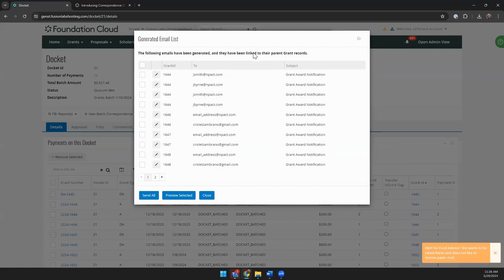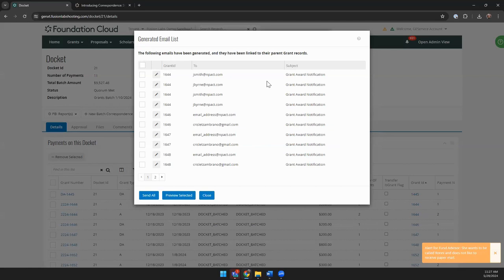In this list, if it should happen that the query that was chosen for the template doesn't have data for one of these items, it will notify you in this list. So the item will say that it's missing data, so you'll know that you need to go back and look at that record or tweak the query. Yeah, great point. Thanks, Mark.